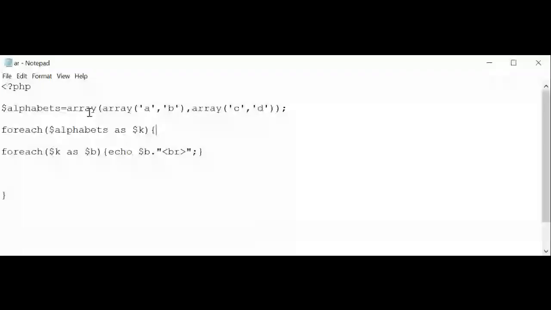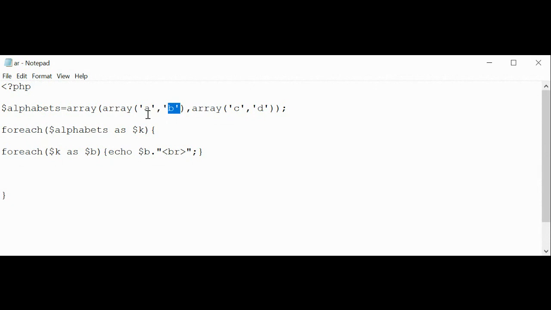Okay, this is A, B, C, D, right? So we go back to the code. Okay, right. So we have foreach alphabets, which holds, actually I make it as a dollar sign K. It does not reflect the key that will bring the values, right? So the values is this one, the array that has the values of A and B, and the array that has the values of C and D, right? Is being checked again, right? So that means it's being checked again, right?